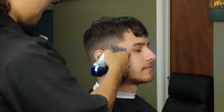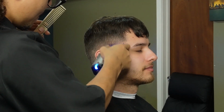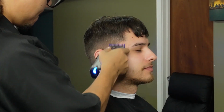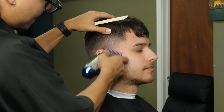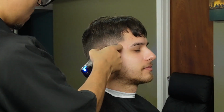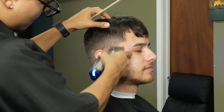Now that we're done erasing our initial guideline, we can move on to the one guard all the way open and create our second guideline. We are following that same rainbow shape. Using this guard and the lever is going to prepare us for a zero guard. Here I'm using my no guard all the way open to flick out as much as possible.